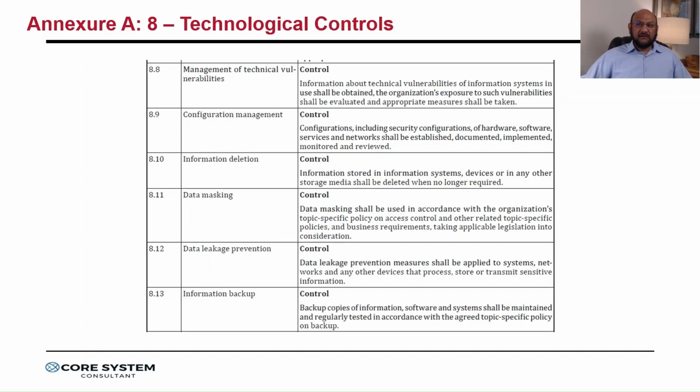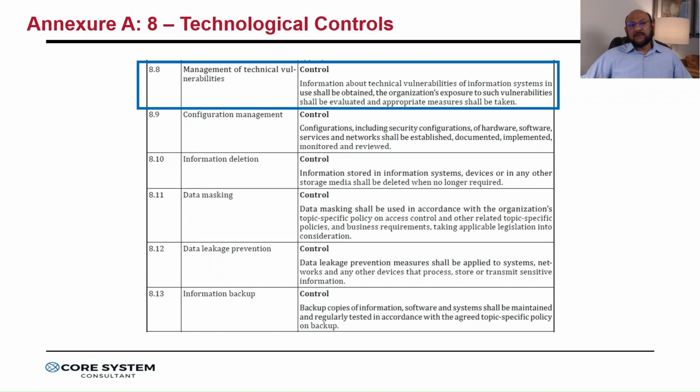Then we talk about the technological controls. And among the technological controls, the top one is TVM, which is called Technical Vulnerability Management. In easy language, it is also called patch management. And this is as a result of the technical vulnerabilities that you may find, and you keep on assessing within your applications, within your networks, within your perimeter, the IT perimeter that you have, and you need to apply patches to counter those vulnerabilities, or you may have some compensatory controls, like the firewall settings, the access control settings, the privilege management to counter those vulnerabilities. But that's a constant thing that you need to be doing.